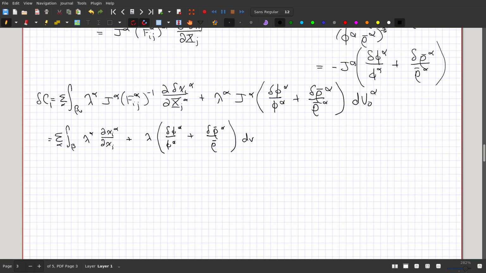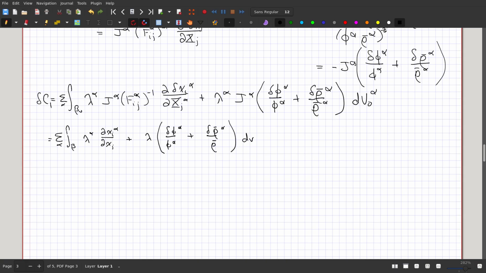And then the other thing I did was convert this derivative from big X to little x. Because little x is a function of big X, you can just apply the chain rule, and what pops out is an Fij. So the derivative with respect to big X is Fij times the derivative with respect to little x. So then the Fij and that Fij inverse cancel. Everybody got that? So I did a push forward to the current configuration, and I converted the derivatives with respect to the current values. Okay?